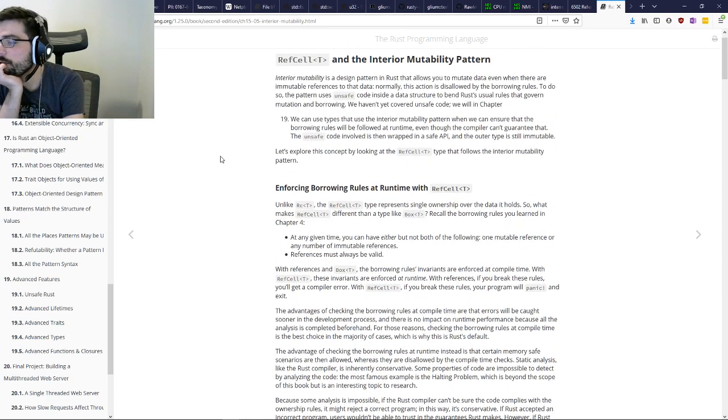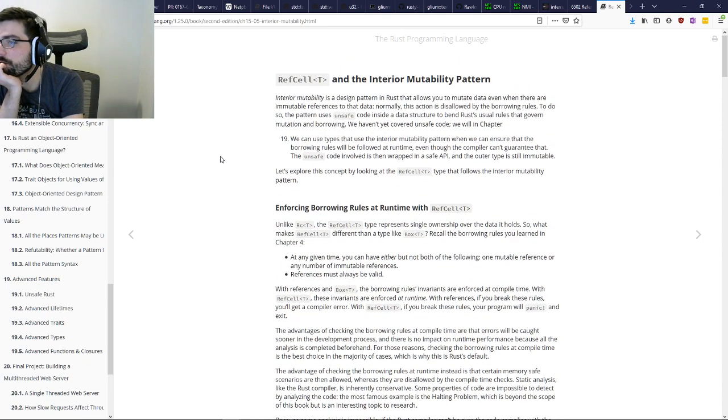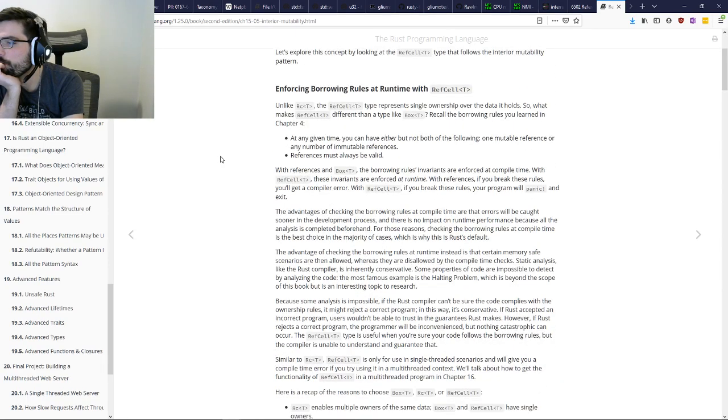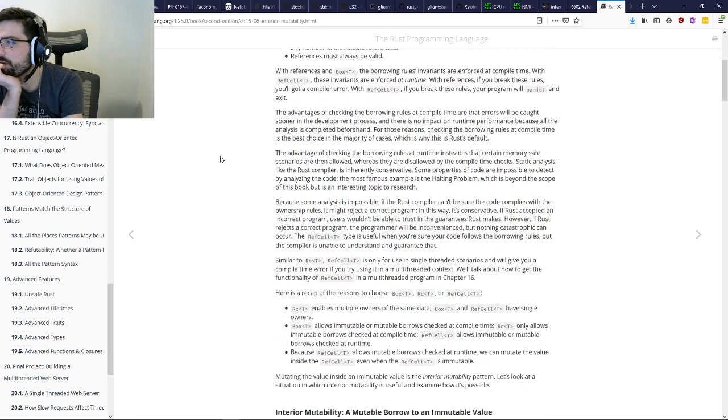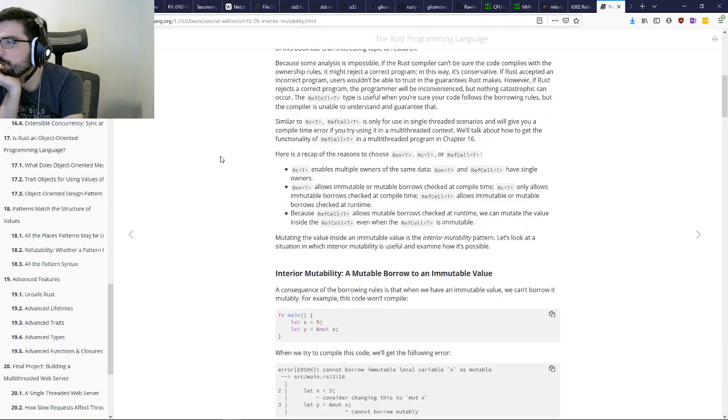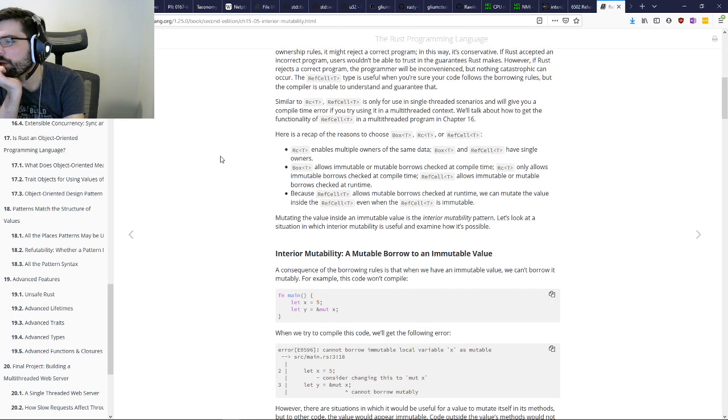Unlike RC, RefCell represents single ownership, and so on. With the RefCell, you enforce borrows at runtime, immutable borrows at compile time. Man, what a butt.